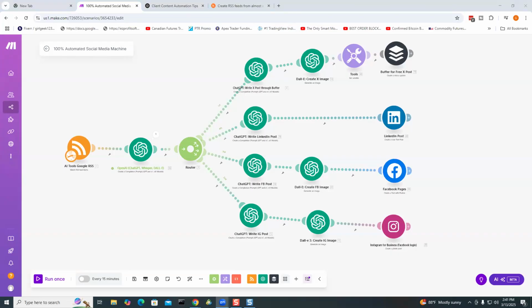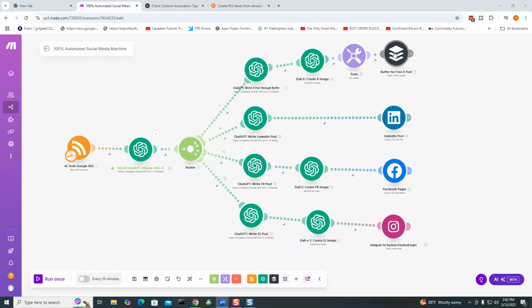We do have a new question as I was saying all that. How would you run this through a social posting software? Yeah, so the social posting software, you have to make sure that it's available. Like this is done through Buffer, and so we couldn't for X. API access to X is $200 a month, where all of these are free, but it's $200 a month. So we had to bypass that and use Buffer.